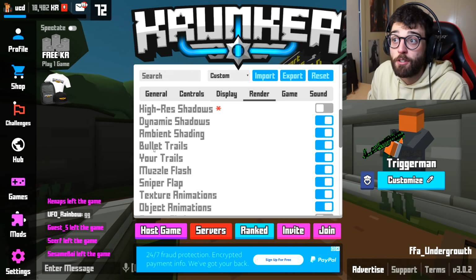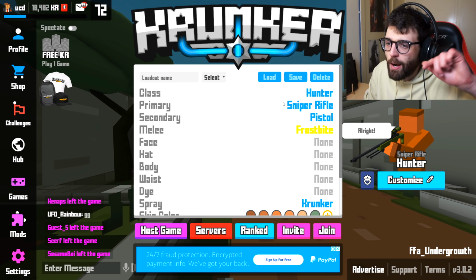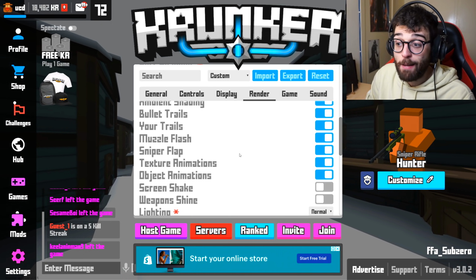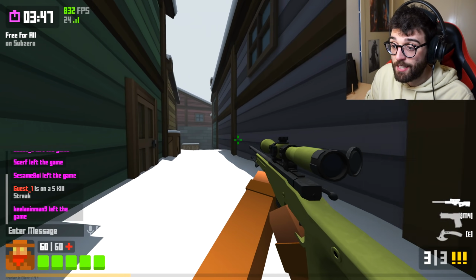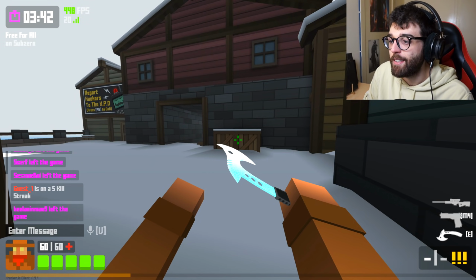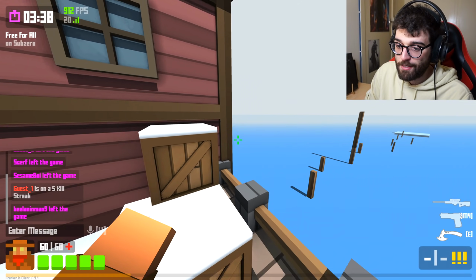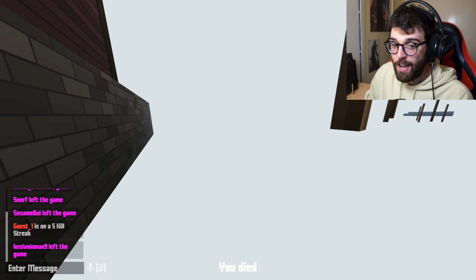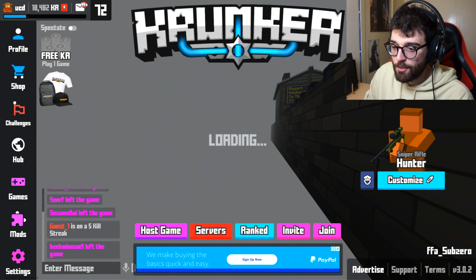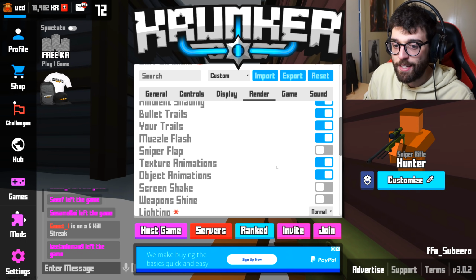Bullet trails, that's when you fire a sniper rifle and it shows that little trail through the air. There's also a sniper flap option. So if I hop in game, as you can see, there is the sniper flap, but if I turn it off, it doesn't go away automatically. A lot of these settings, you have to respawn once. So as you can see, the sniper flap is still there, but if I die and then hop back in, as you'll see, the sniper flap isn't there. Oh, it's magically disappeared. For some mods, that is important.